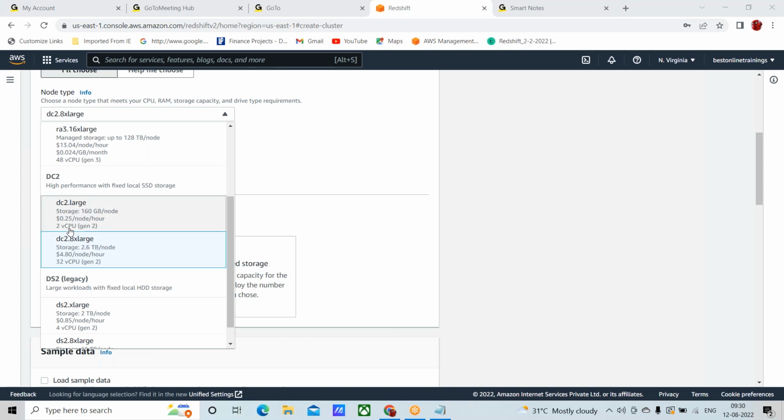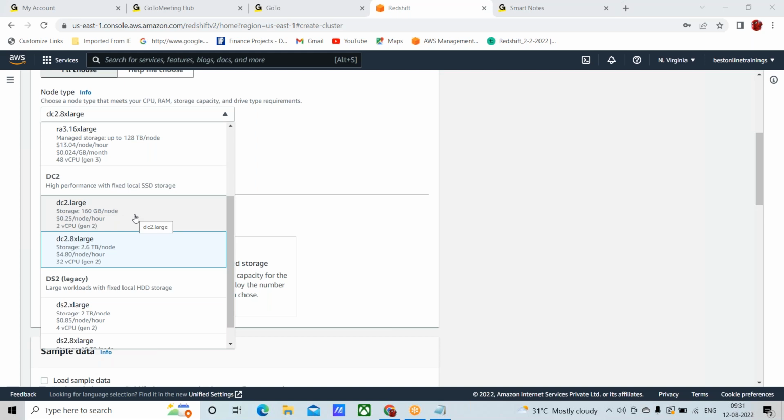The cost for a DC2 large node is $0.25 per hour per node. This is the least cost node within AWS. It comes with 160 GB hard disk storage.